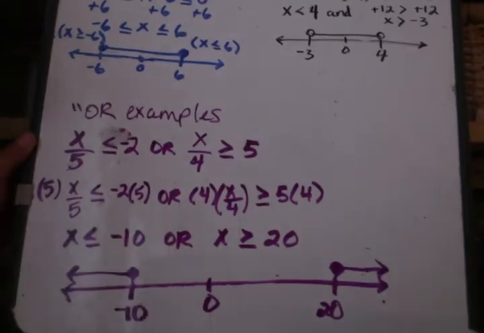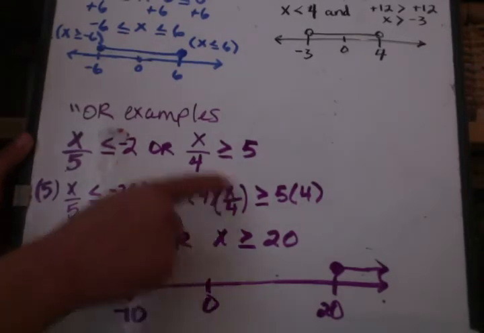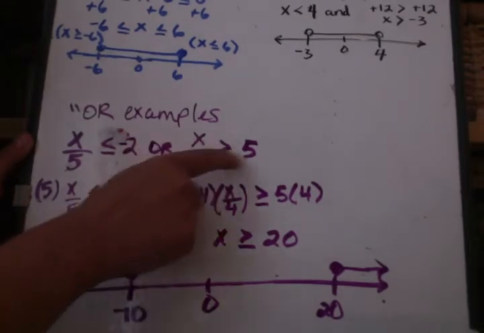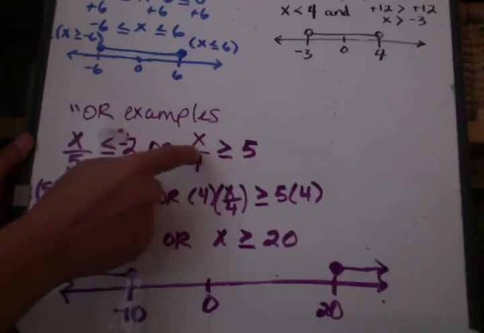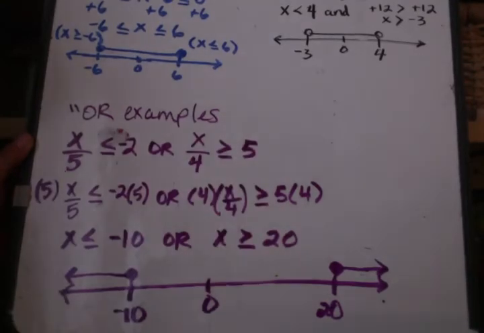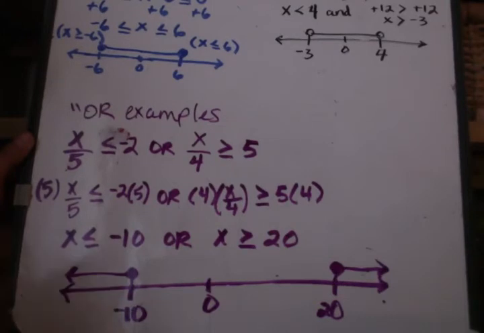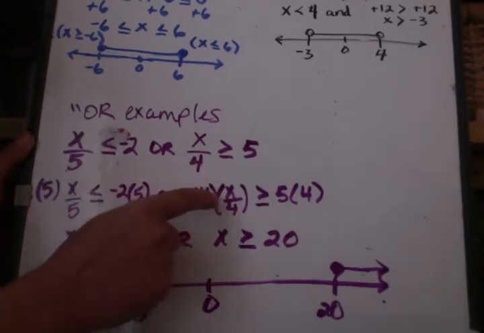Or, if we go on this side of the equation, we have x over 4 greater than or equal to 5. Again, I'm dividing here, so don't let this intimidate you. All you have to do here is the inverse of dividing is multiplying. So it's a little easier. I'm not going to do division here. Multiplication is easier. So I multiply both sides by 4.